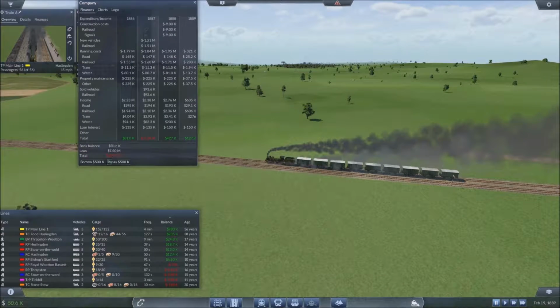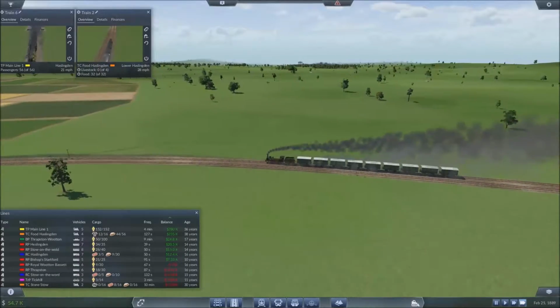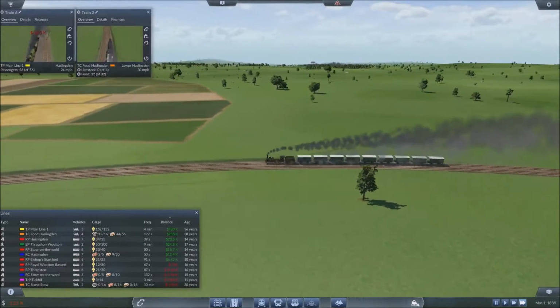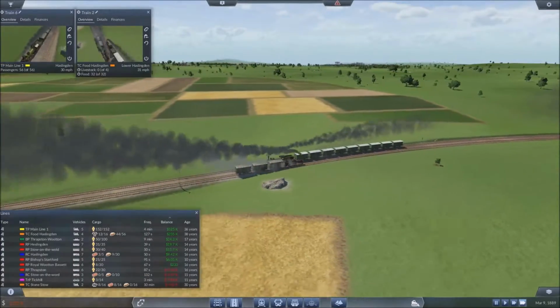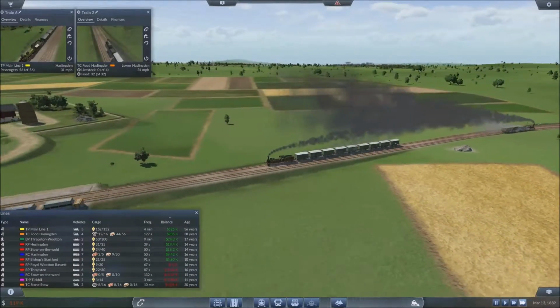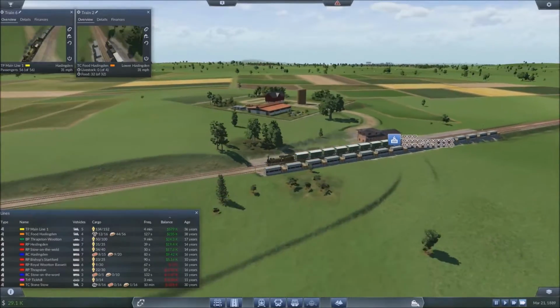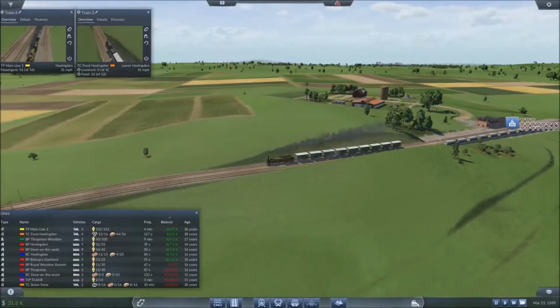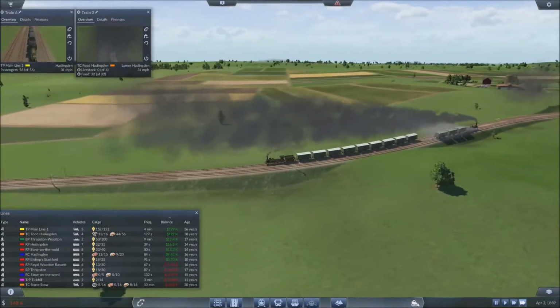Pause, repay that loan. Unpause. Whenever I see my money above 500 grand, I am going to be doing that for the moment. Because I do need to get some money saved up so I can pay for my new trains, because the more upgrades I do, the more cash I'm going to be making.